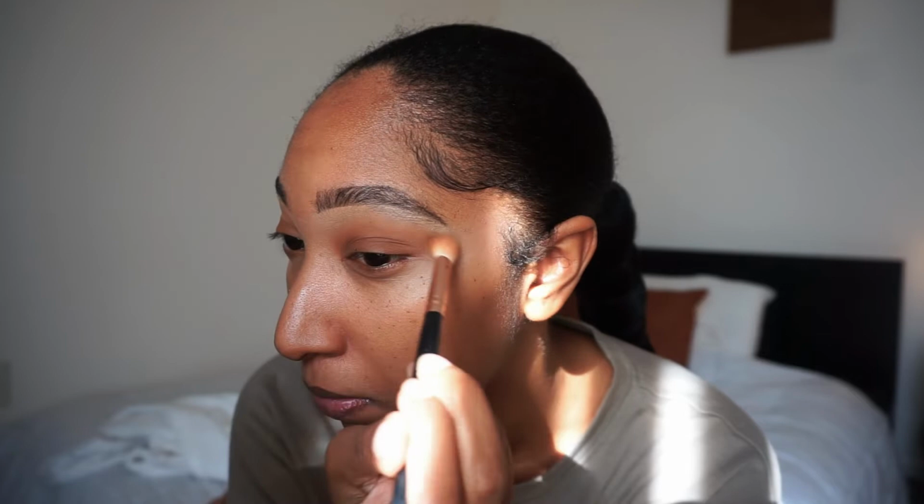So I'll go in with that darker shade again, because this one's a little more on the warmer side. Just to warm it up a little bit, put that back on the lid. So you can see the difference between this eye, just looks normal. This one got a little more color to it. So once that's done, I don't even do a lot of blending. I literally just let it be what it is because we just wanted a little bit of color, right? We don't want it to look like too much. So now that that is done, that's all that I do for the eyes.